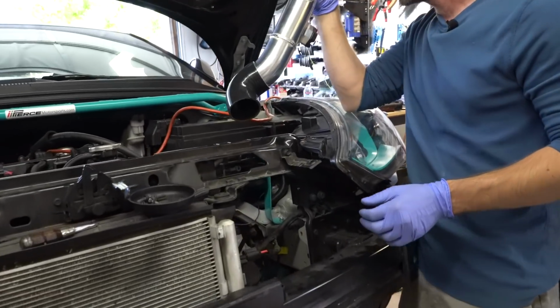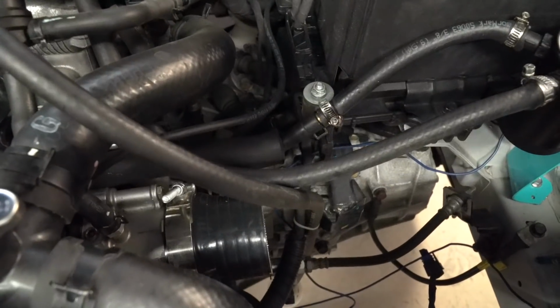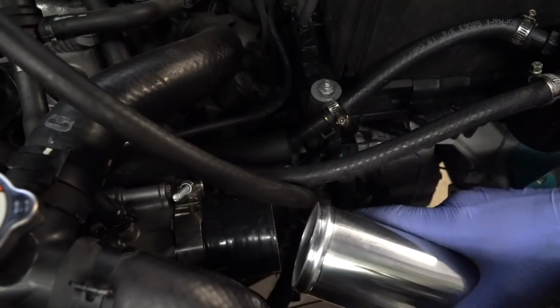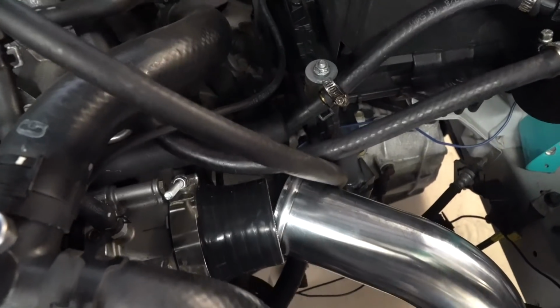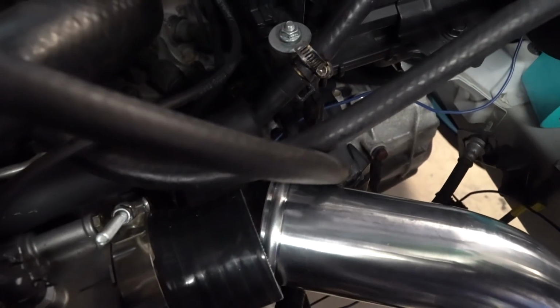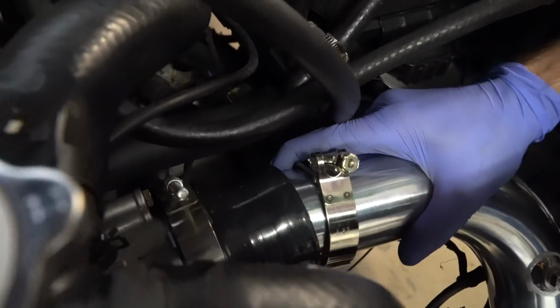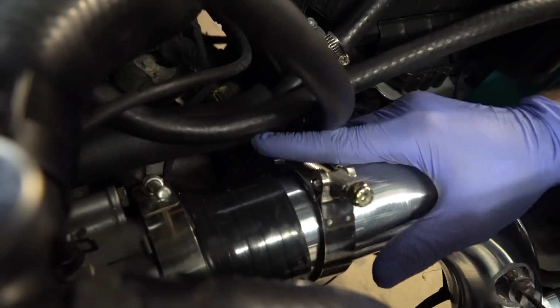So we put the coupling on the 60mm throttle body first, and then we just slide this down in the hole here. But let me get a coupler real quick. You want to get the couplers, you slide it onto the pipe first, and then we just rotate this thing in. Push it all the way in there, and then we'll get this clamp put on.